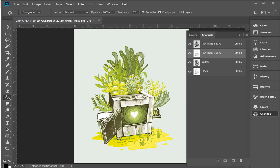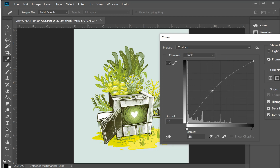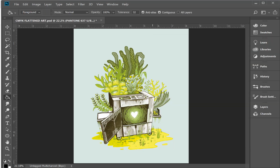Okay. So the art's looking a lot more green than it did the last time. It was more of a darker tone, and we can select all these channels and go to adjustments and curves and continue to push and play with different things further to get it how we want to. And again, this is very open to interpretation and experimentation. But here we go. This is a totally different look than the last conversion we did. And this is just by messing around with the channel mixer tool before the conversion, and then just playing around with the different curve adjustments. And again, I'm going to revert this back to the original so you can see the difference. And there you go.